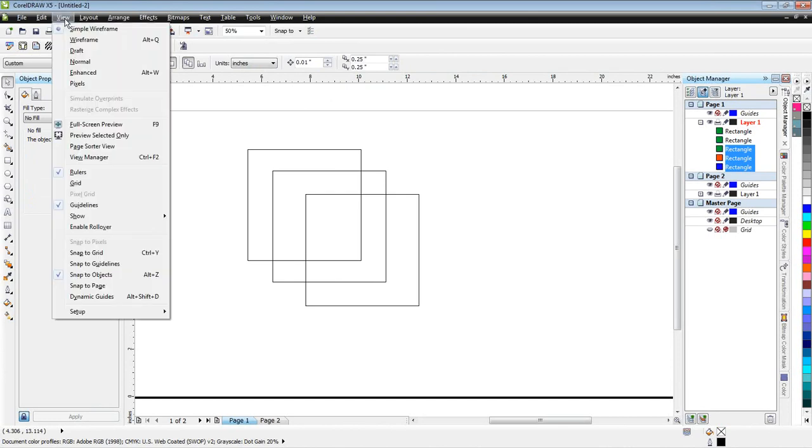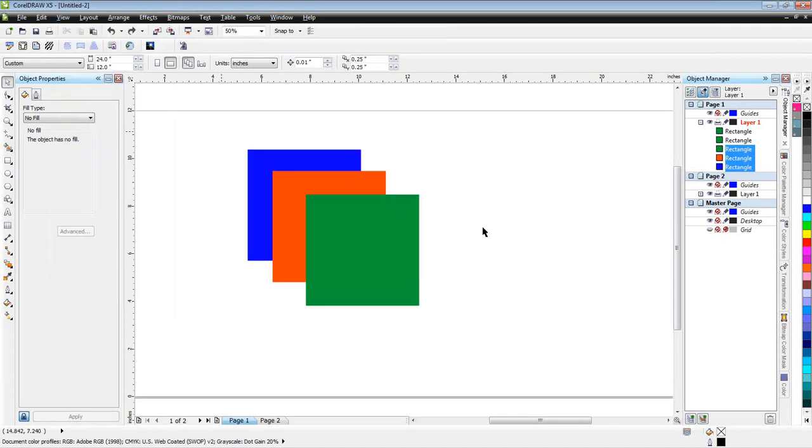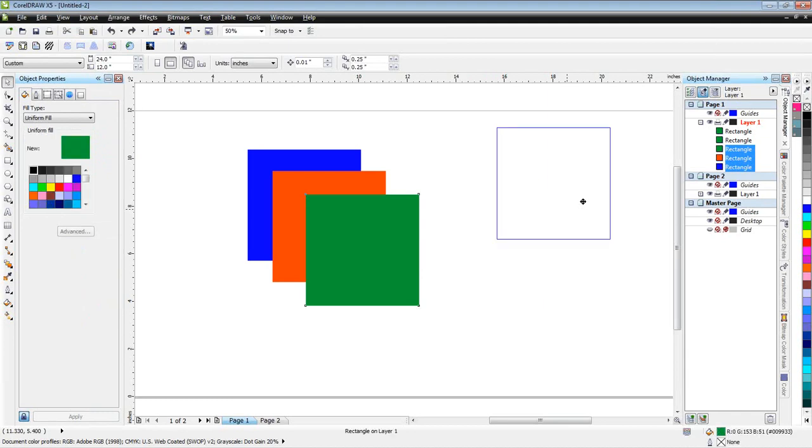I've got some shortcut keys set up, and I had to designate these ones, and you can do that in CorelDraw. But anytime you see a little number at the bottom or a combination here, like this had F9, this has Control F2, these are shortcut keys, and I recommend that everybody learn the shortcut keys within CorelDraw. If there's some things that you use all the time, like for me, I go in between Enhanced and Wireframe View constantly, I set up some custom shortcut keys for those ones so that I can switch in between them.